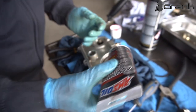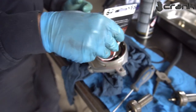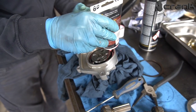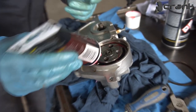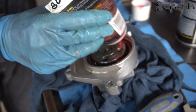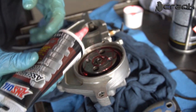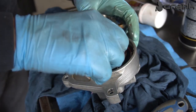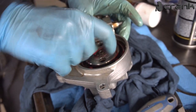Okay, after a lot of struggling, we managed to install it. We need to remove it once again and install it all over again, because it's kind of a picky job, but when you figure it out once, you're going to manage to do it. So I'm just going to put a little bit more assembly lube, to be sure that there will be no dragging or anything like that. So everything seems fine.